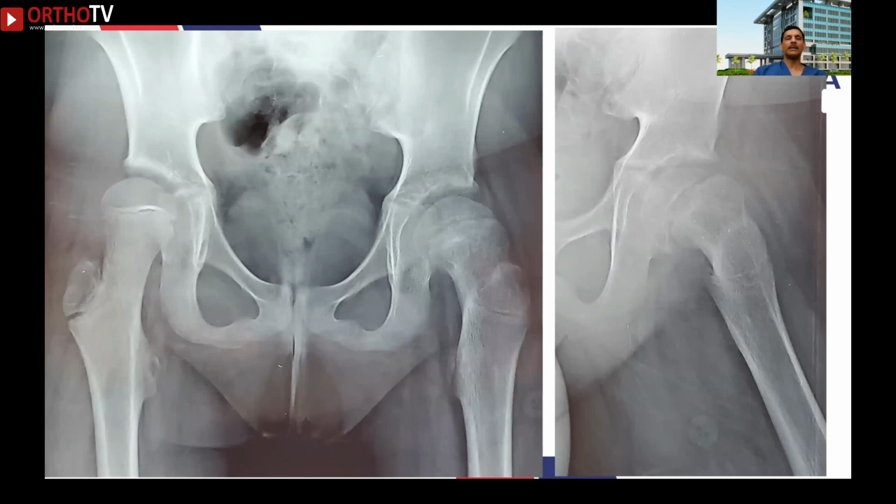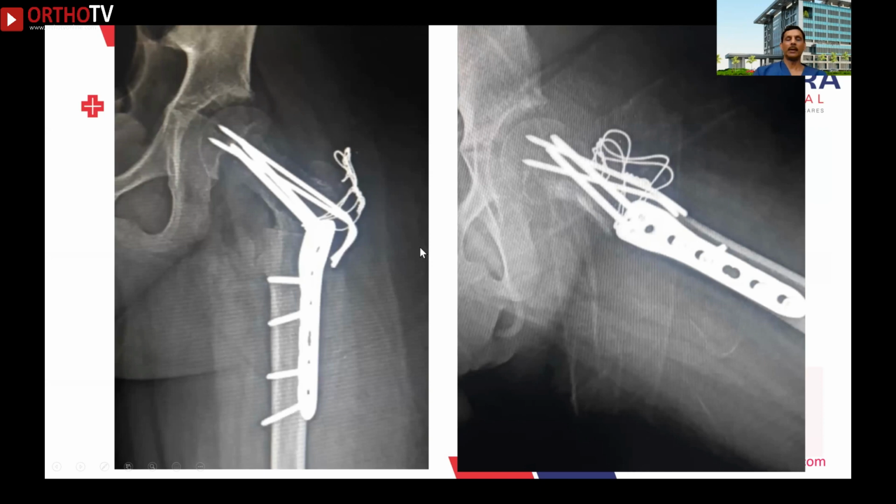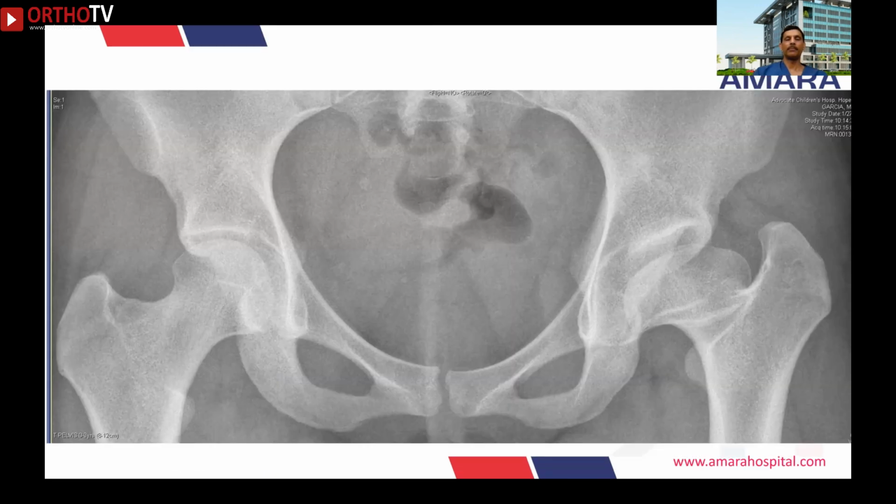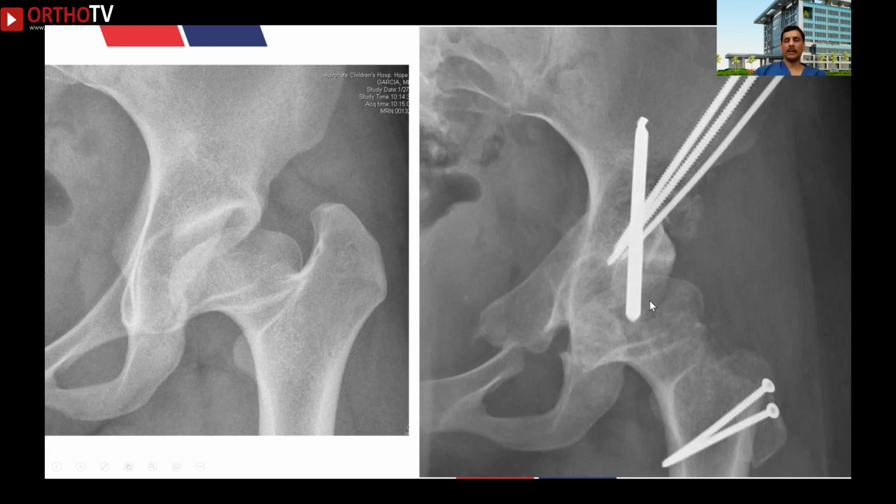Here is a slip with instability. There's coxa valga to start with because of the opposite hip. So this patient required both a femoral osteotomy and then a varus in the intertrochanteric area to restore both stability and relieve impingement. Last example, a Perthes hip with an oval head, short neck, high trochanter, acetabular dysplasia, and subluxation. This patient gets head neck osteoplasty, neck lengthening, trochanteric transfer, and a PAO.